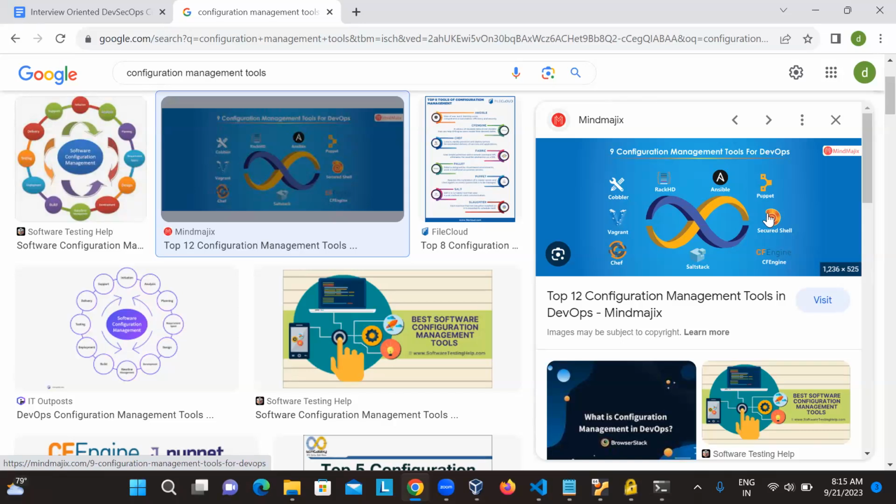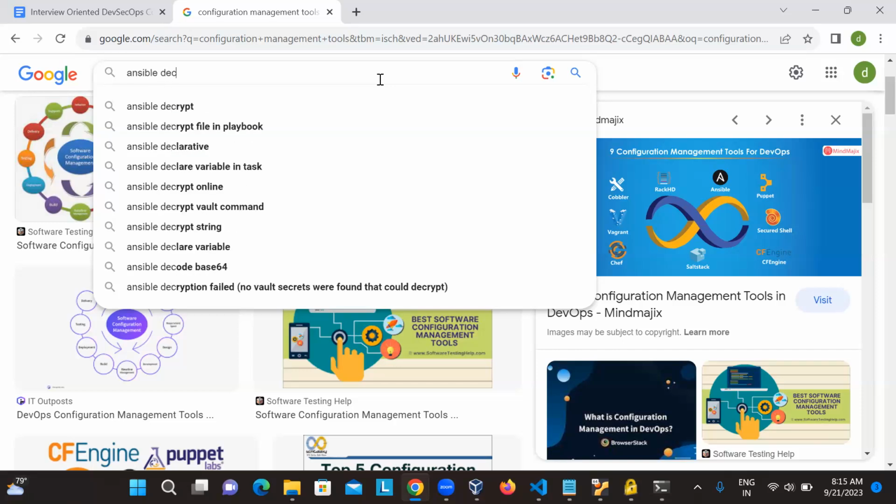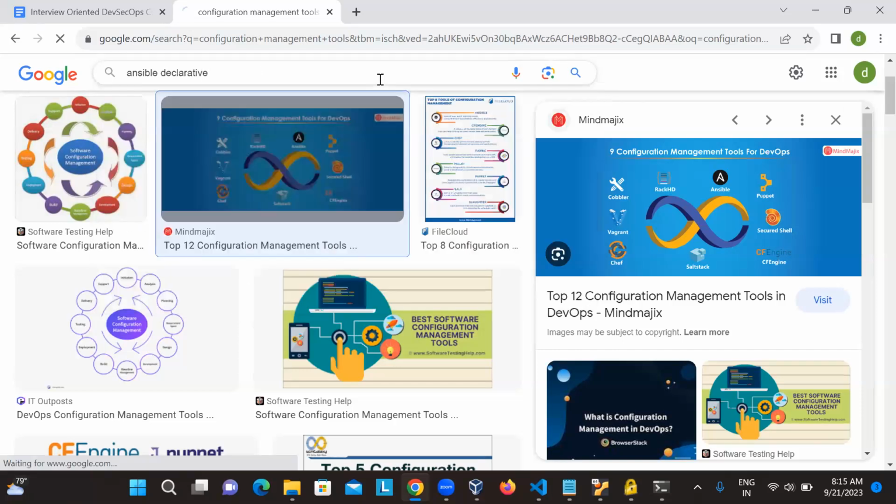I'll show you things. Ansible you will write in YAML format. Till now we have written Terraform in HCL, the HashiCorp language, whose syntax is different. Now we will be writing in YAML format. Declarative.